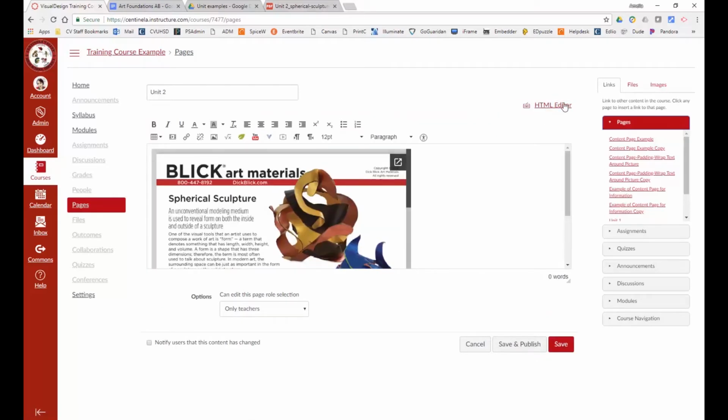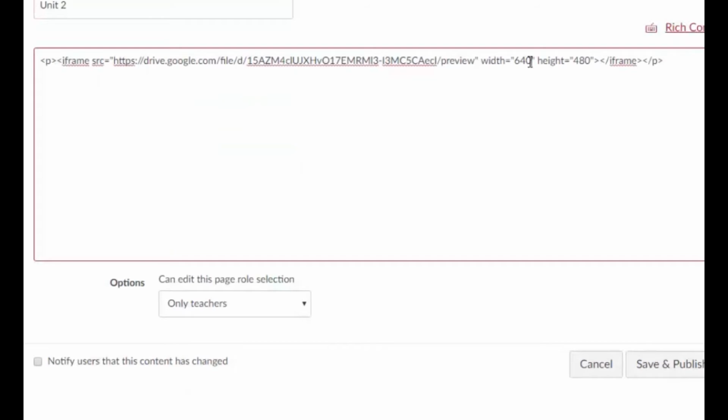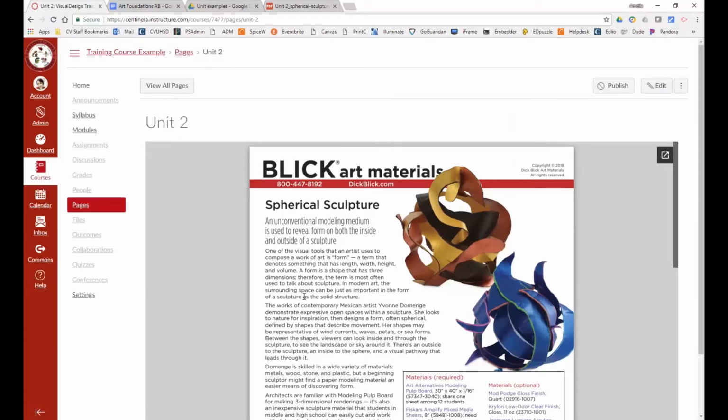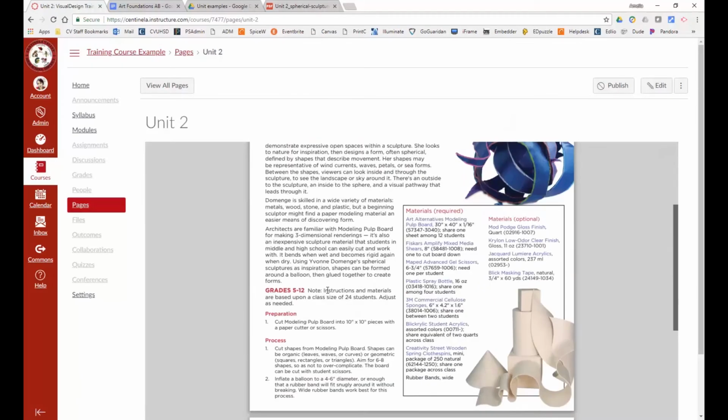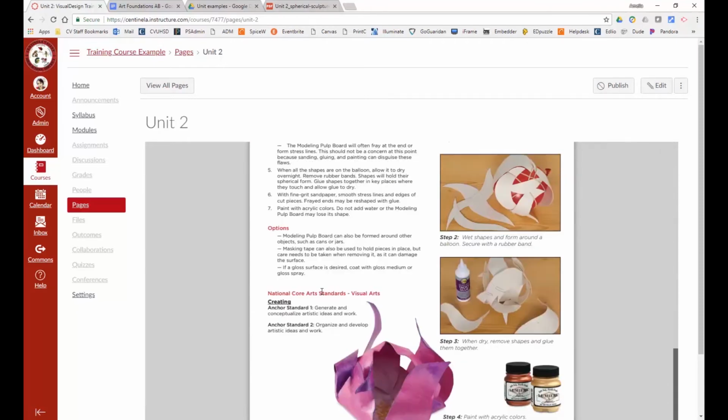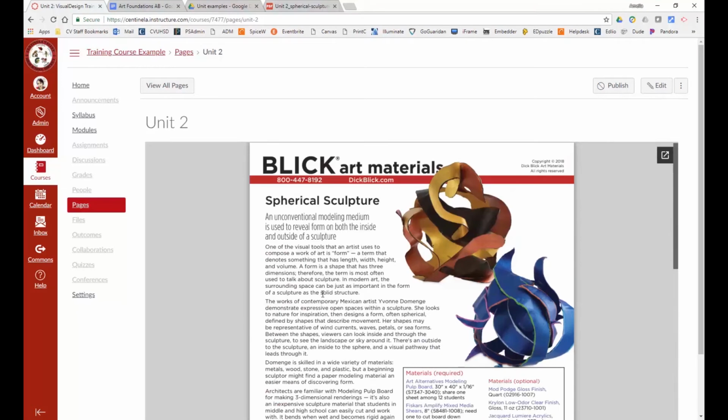It's a little too small, so change the width and the height. I want this to be 100% and the height to be about 800, and save it. Repeat this process for the units that you want to add as individual pages to link from the Canvas homepage.